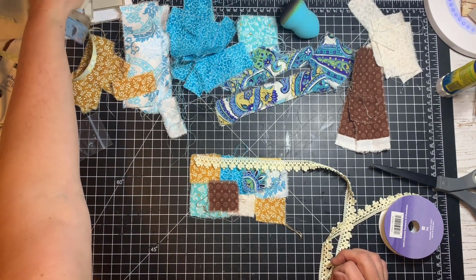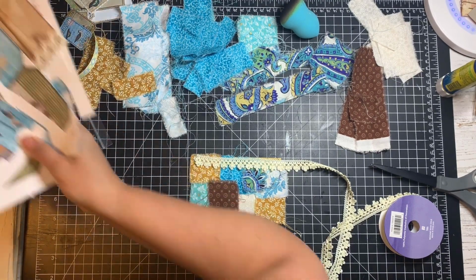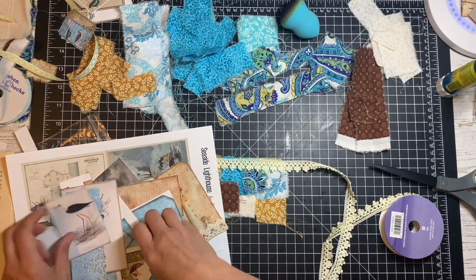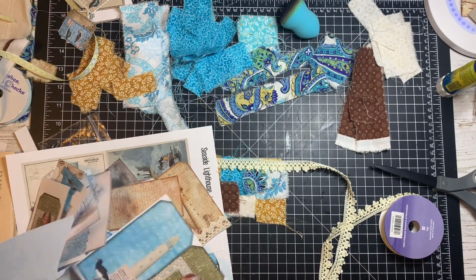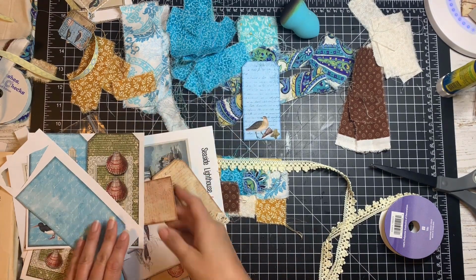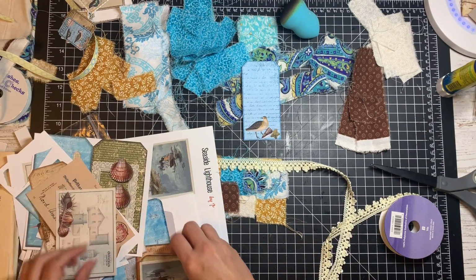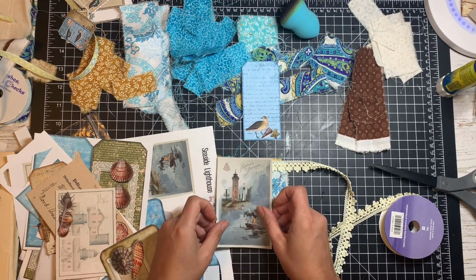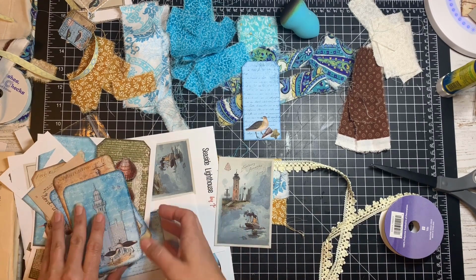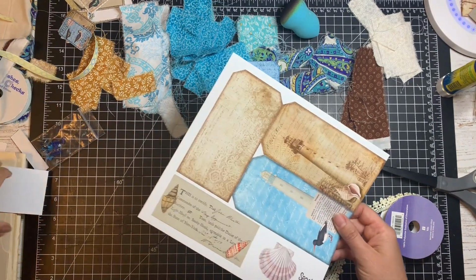And then I could maybe use, maybe even, let me look and see what I got here. Lots of stuff over here we could maybe use. I was thinking maybe one of these small cards, but that's still going to be way too big. Maybe even I could use the bottom of one of the tags. Ooh, or maybe I could cut out this lighthouse. I like that idea. Okay. Or even a shell, maybe.